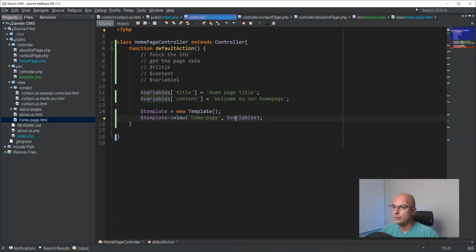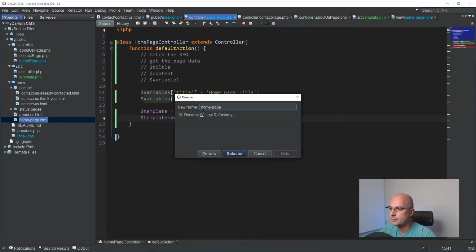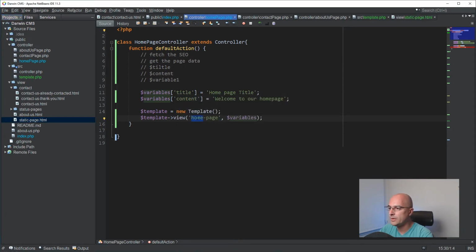As a matter of fact, we can now see that our homepage looks pretty much the same as the About Us page. If you remember, we just copied the About Us page to make the homepage, or vice versa. But what we can do now in the About Us page is also use the homepage template, and it makes more sense to change it from homepage to something like static page. I will show you quickly how that is relevant. So let's call it static page. And here we need to include that static page, right? If I refresh now, everything's still working.